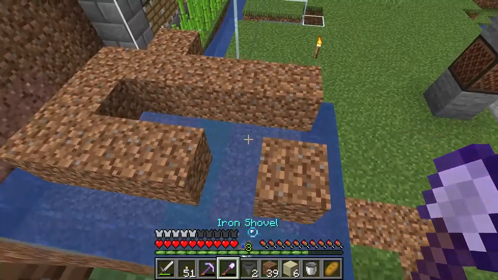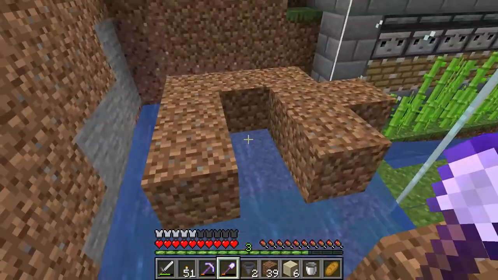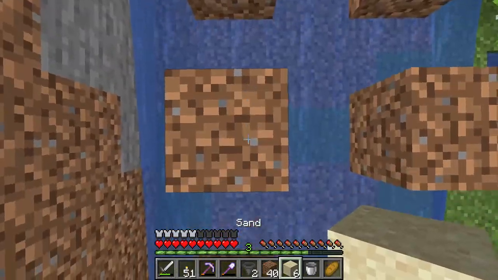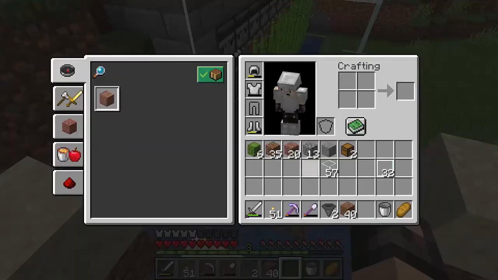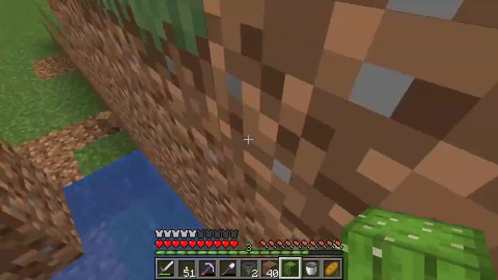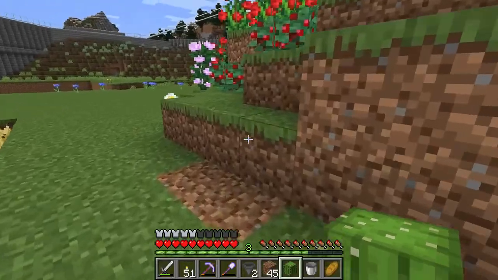So I'm going to break that, and I'm going to break that. Notice they fall into the water and they go right over there. That is excellent. And we're going to break that and that. Then we need a piece of sand on top of each of these. So we're going to put a piece of sand up there, and then we're going to put some cactus. Isn't that beautiful? Now, oh, I fell. I need to put a piece of cactus up there, so let me do that real quick.